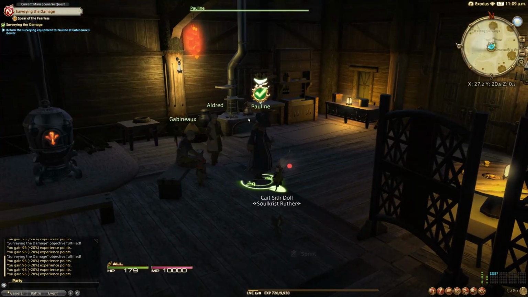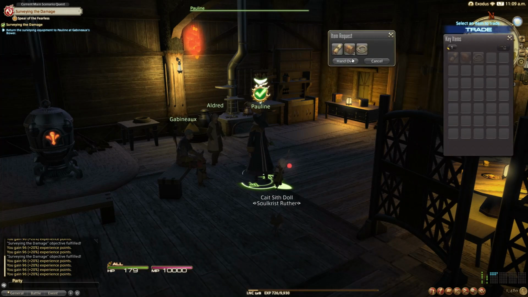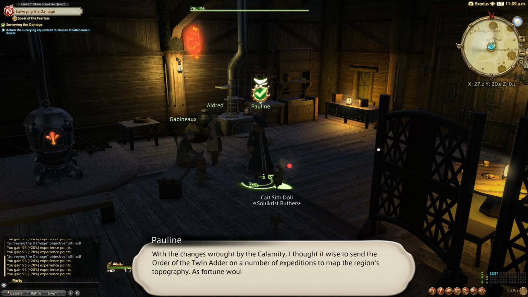Hello, Pauline. Yes, may I assist you with some matter? Yeah, here's your records, and here's your instruments, and here's your rope. Oh, but this is the equipment I left with the soldiers of the Bannock. Let at the first sign of danger, you say. I see. Well, all is not lost. It appears the recruit managed to complete the surveying assignment. The records are actually quite detailed. With the changes wrought by the calamity, I thought it wise to send the Order of the Twin Adders a number of expeditions to map the region's topography. As fortune would have it, the officers saw these tasks as an excellent opportunity to train inexperienced soldiers.